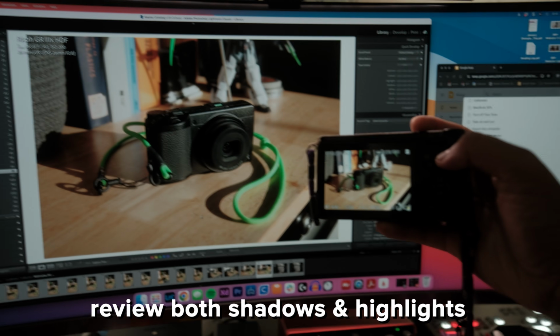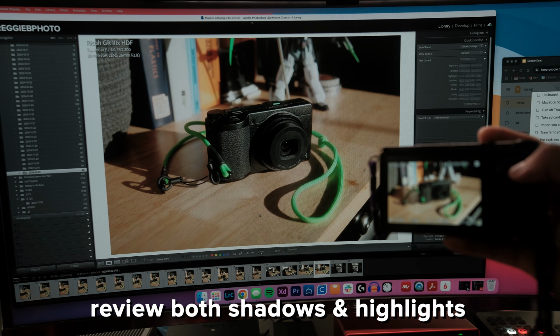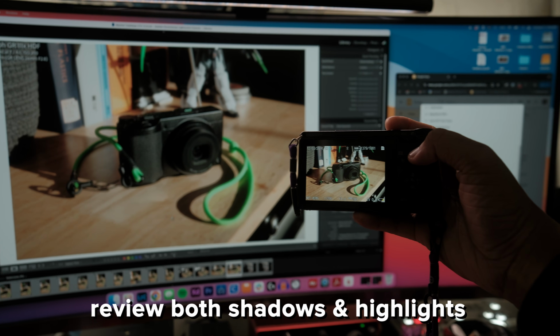And the way to see if the light levels are right is you want to look in the shadow ranges, also the highlights, and make sure everything looks fine, and then go out and take more photos. And you'll notice that when you actually transfer it to your phone or to your computer, they come out pretty close to what you wanted.